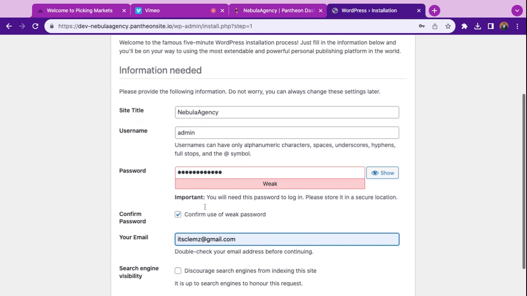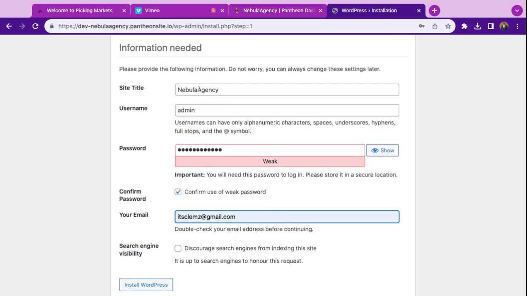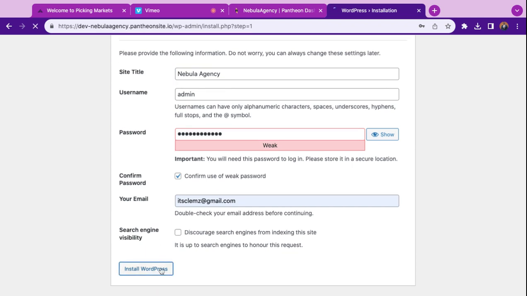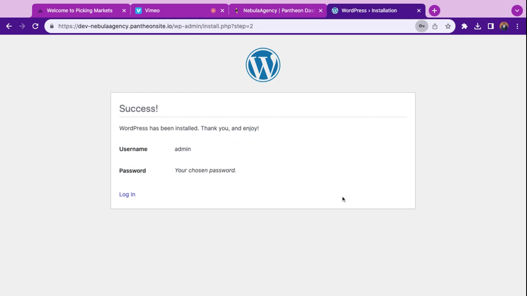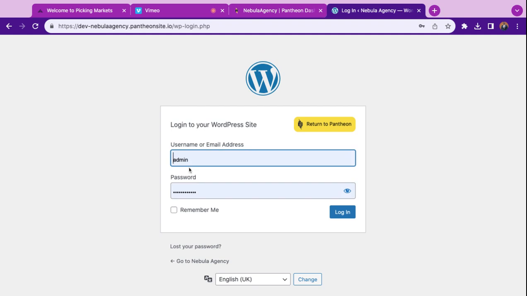Your site name, you can put space, it doesn't matter. And then install WordPress. This will take a little time, so be patient with it, save it, and then click on login. Now, very good. Now it will automatically add in my username and password because I saved it on my browser. And make sure you remember your password. All right, so click on login.